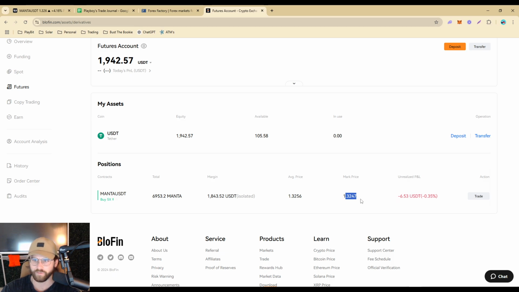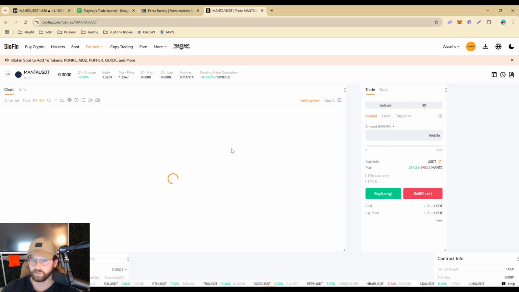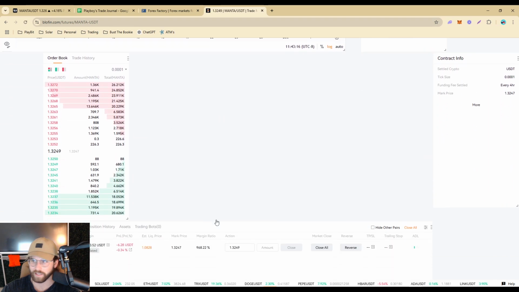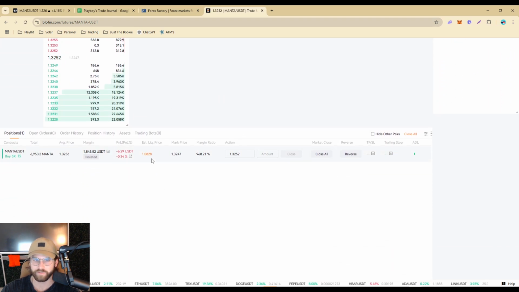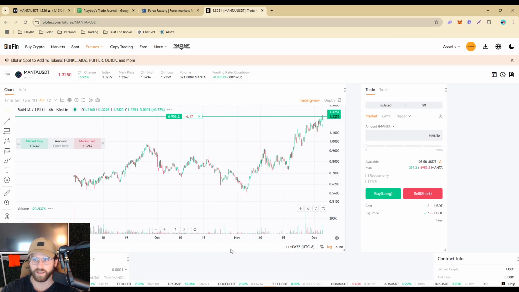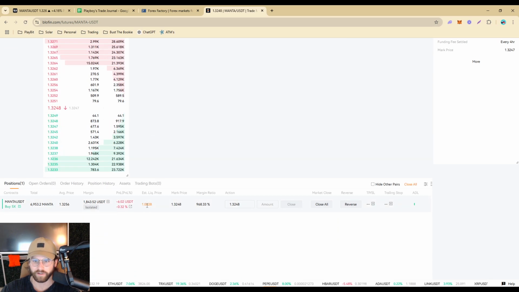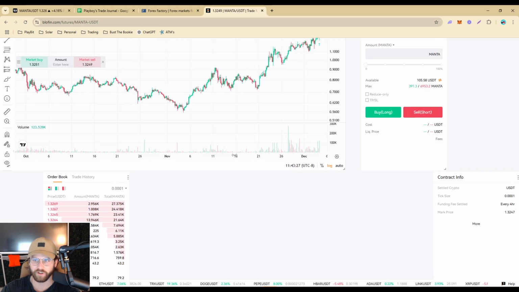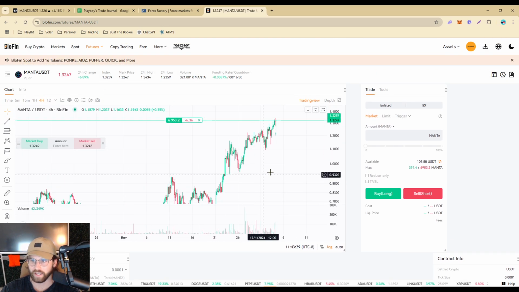The other thing that's very important, which I do not see here, is my liquidation price. Where is it? I know this on Binance. Oh, here it is. Sorry, you scroll down. Up here where you're buying, scroll right down, and you can see it here. Estimated liquidation. So if Manta falls to $1.80, where is this?